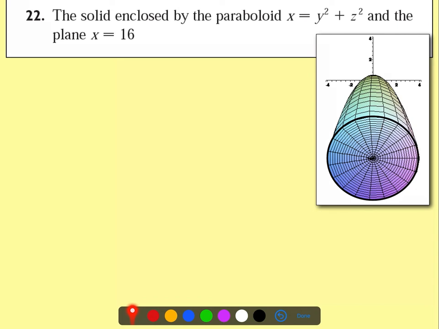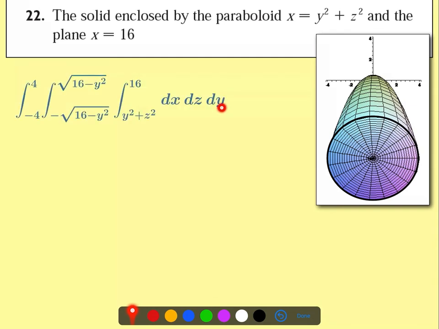So setting this up, I'm going to put y and z on the outside because I know easily what that shadow is and I can just integrate around that circle. So this is the setup I have. I put dz dy, and dy dz would be fine, but I put dz dy and I'm going to go ahead and look at what's happening with y first. So in the shadow, y is going from minus 4 to 4 again because that was this circle, 16 equals y squared plus z squared.